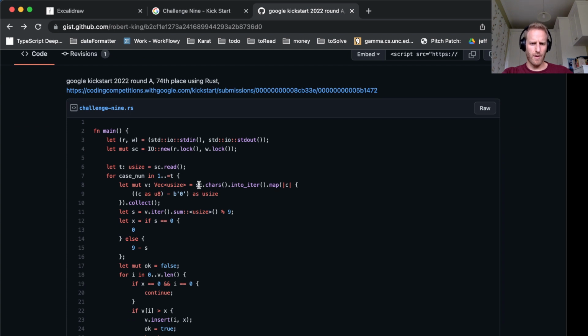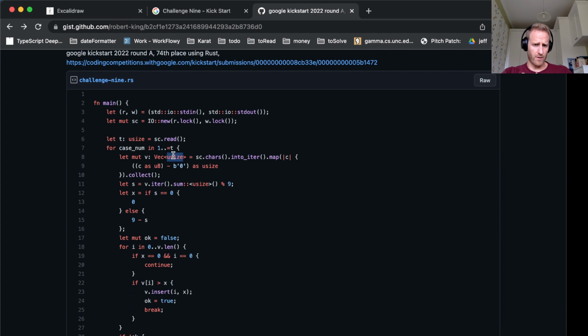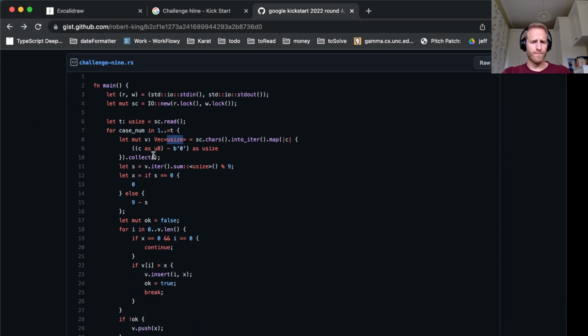So I basically parsed all the characters into usize numbers, so a vector of usize numbers. I just sum them up and get modulo 9, and then if the sum is equal to 0, then this is the digit I'm looking for, X. Right, X is just 9 minus s.